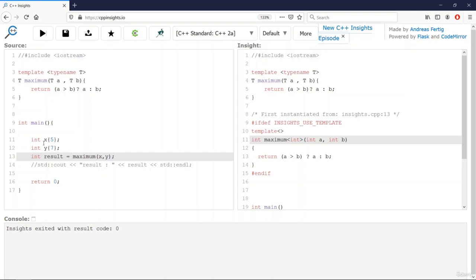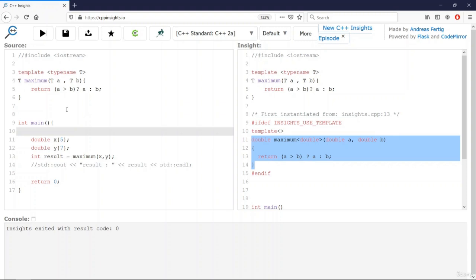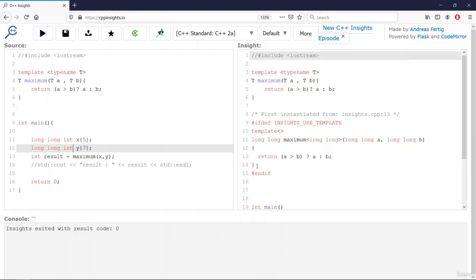So if, for example, we change the type of our parameters to double, let's do that. Okay, so we changed our types to double. We're going to hit the play button again. You're going to see that now it is going to generate a double function here. You see that here. If we change this, for example, to what can we use? Let's use long int, like we did in our lecture. We can say long int. And if we hit the play button, that's what is going to be generated by the compiler.